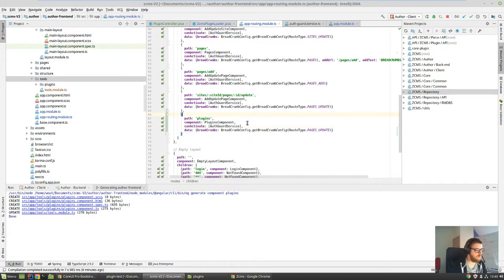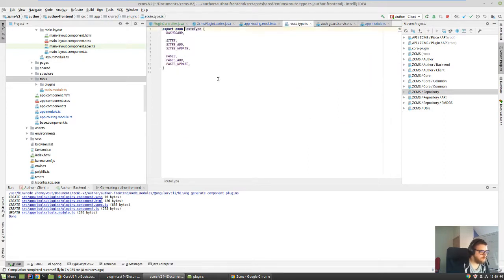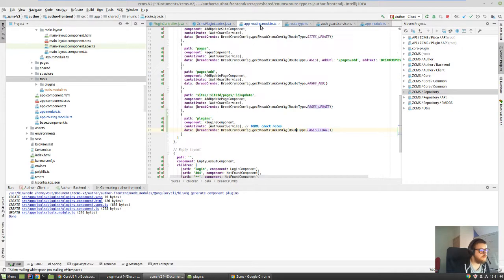Yeah, we will do it later on. We need to add router type, so we have plugin. And that's basically it.